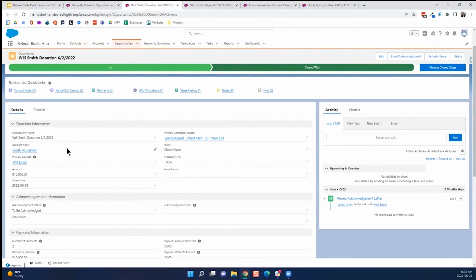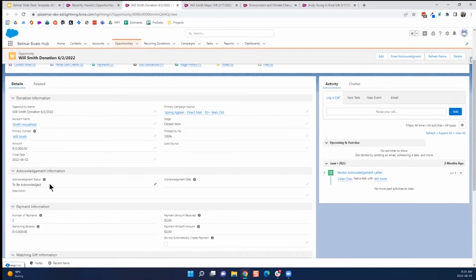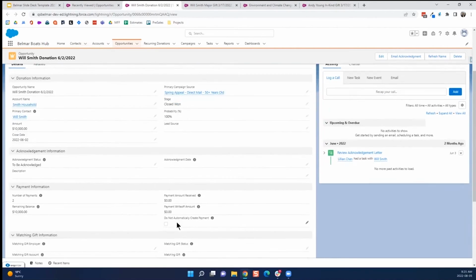Going into the section below here, you're able to also associate your donations with the primary campaign source. You're able to track the close date as well as the amount. And you'll also be able to see acknowledgement information. Something that you won't see here, but once you have a product like Elevate and you're doing tax receipting as an example, you'll be able to see if the donation has been receipted or not, and you'll be able to track that information and report on it as well.